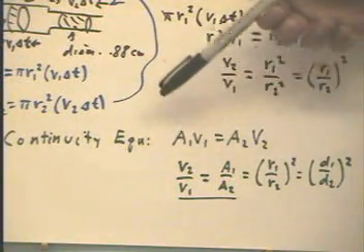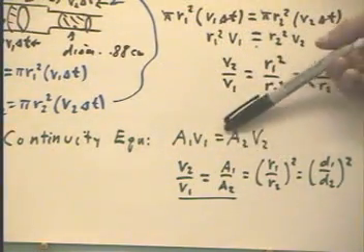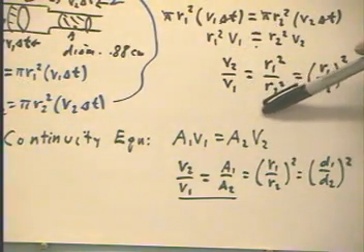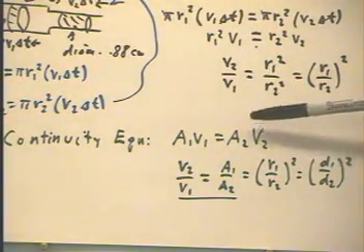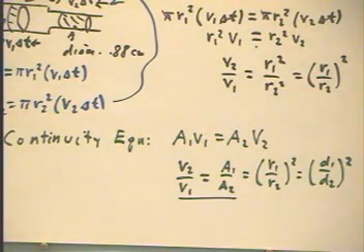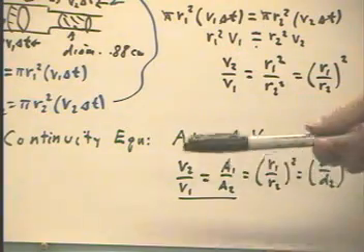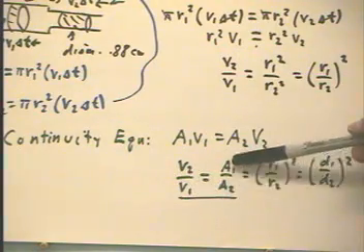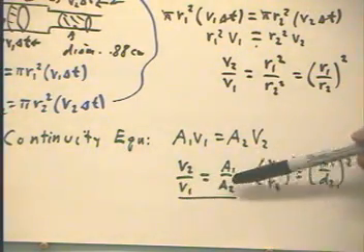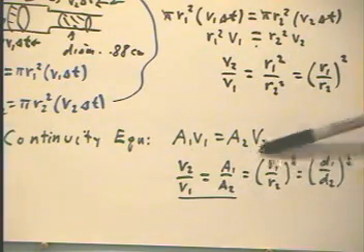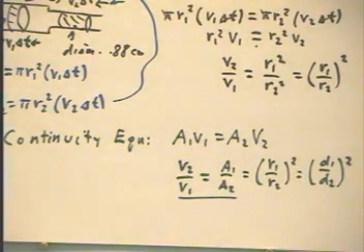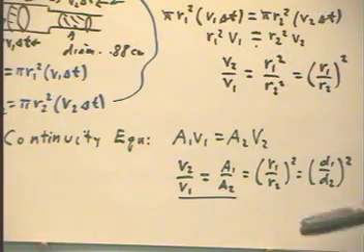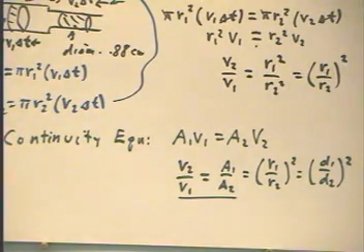A1V1 is just the area of the base of that cylinder times the velocity. A2V2 is the area of the base of the cylinder in tube 2 times its velocity. Now that V is a little bit big. It almost looks like a capital V. It's still velocity, not volume, although it looks a little bit strange. The ratio of the velocities is inverse to the ratio of the areas, and that is expressed in this equation here.